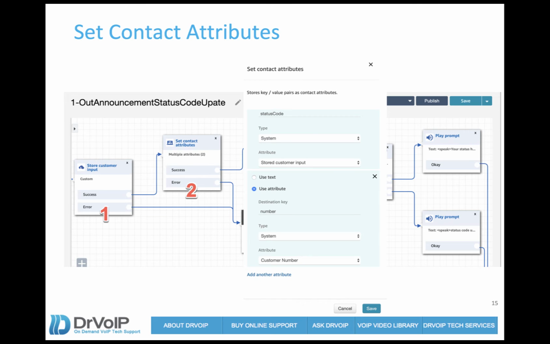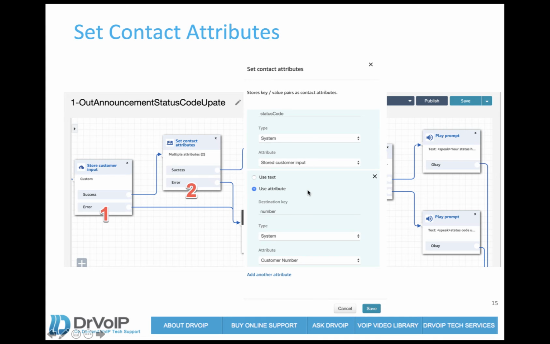Now, in the contact center, there are a number of attributes that are created by the system. For example, the calling phone number, the number that was called, information that the user entered in step 1 here, and that would be a system type, and the attribute that we're interested in is stored customer input.